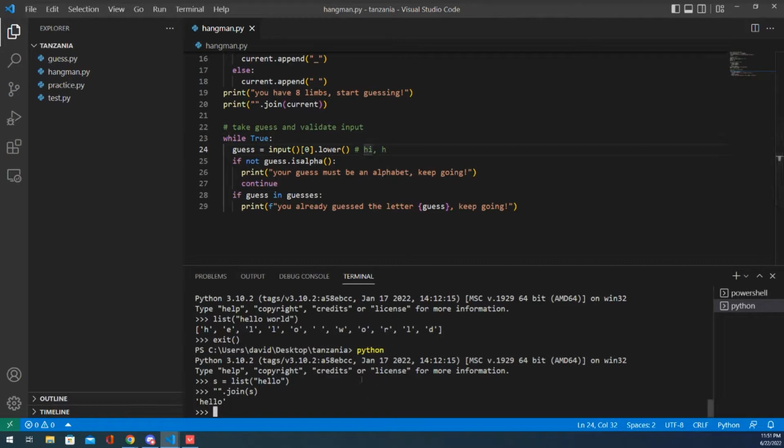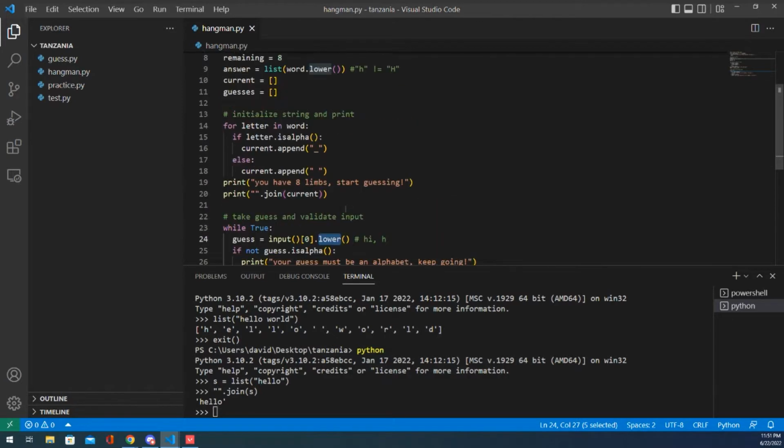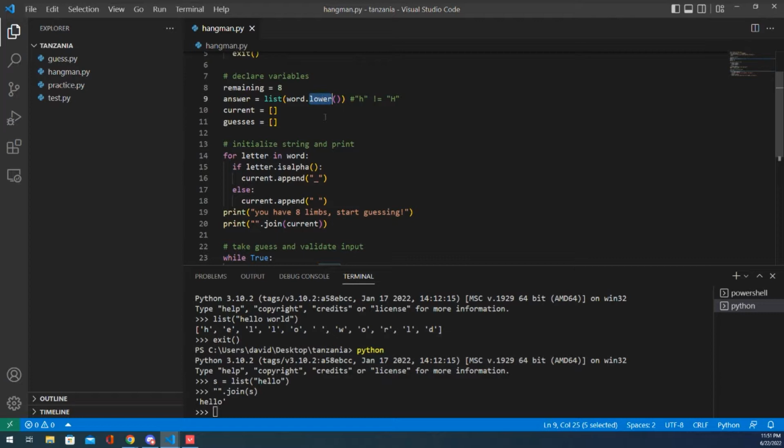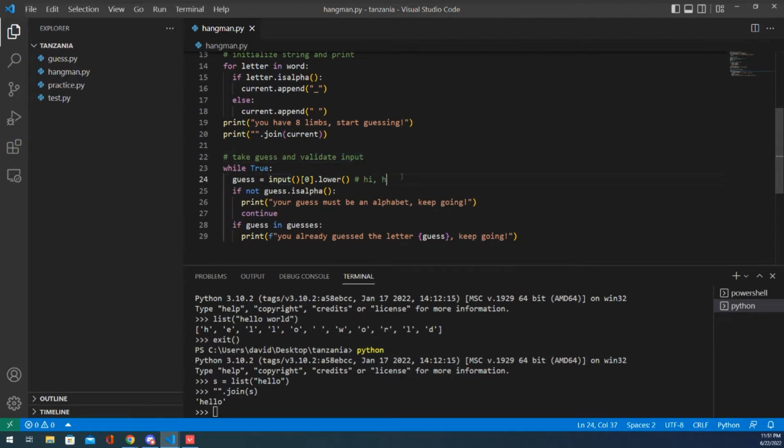Normally the user should be inputting one character responses, but just in case there's more than one, like by accident, then we just take the first character using the 0th index, and then we lower it so that we ensure that it's lowercase, because as we mentioned here, we stored the word in lowercase form into the answer, so that we don't have any capitalization issues.